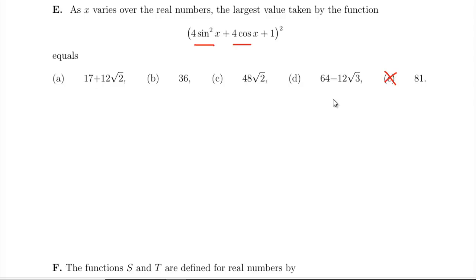How are we going to show that it's B? I mean, we could differentiate, because differentiating sine squared isn't that difficult. We're just getting 2 sine x cos x, product rule and all that. But I reckon maybe replacing that with 1 minus cos squared, so we'd get 4 minus 4 cos squared, and then we've got everything in cos. If we can factorize this, then this is going to go well, I think.